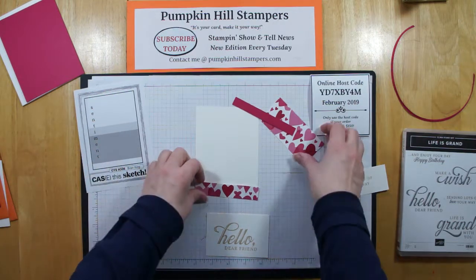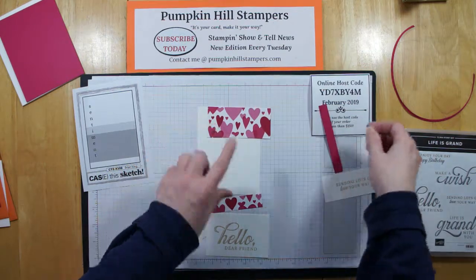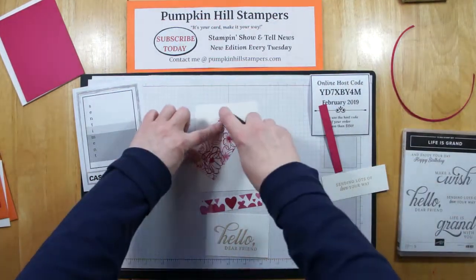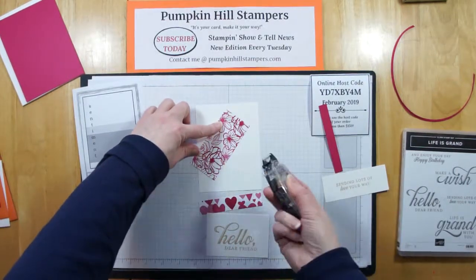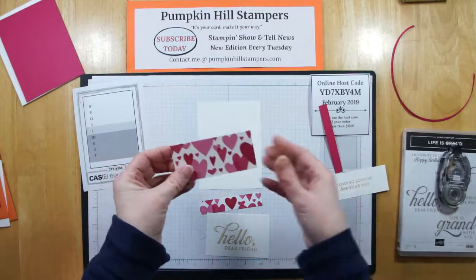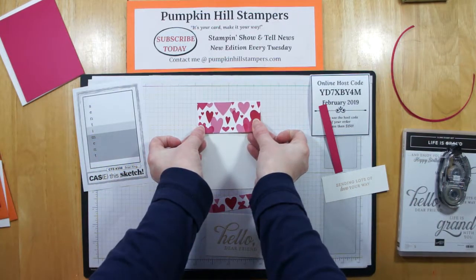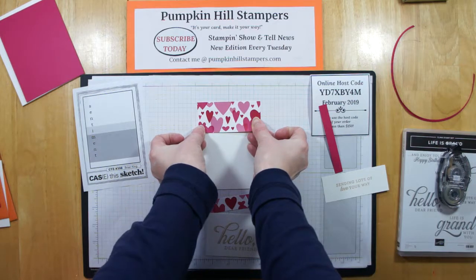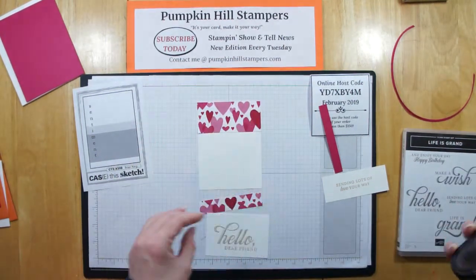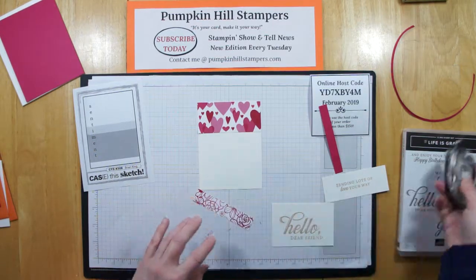So where this is white, I'm going to put my patterned paper. Let me get my Snail out here, and I'm going to put some Snail on the back. Looks like my Snail's about to run out. Hopefully we'll get through the card. Alright, so I'm going to put that on the top, just like that. And my Snail really did just run out. I'm not going to get any more out of that.